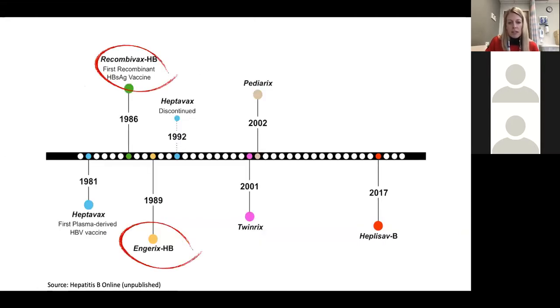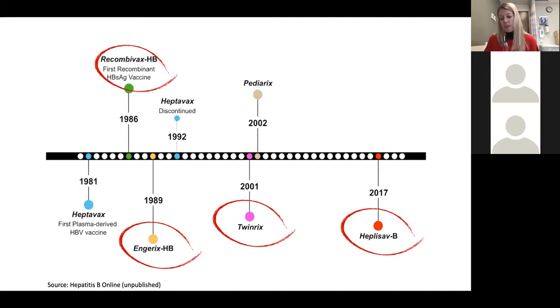There are several vaccines to choose from that can sometimes be confusing. Recombivax and Engerix are your typical single antigen, 3-shot series Hep B vaccines. Twinrix is the hepatitis B, hepatitis A combo vaccine. It's also 3 shots. And Heplisav-B is the newest kid on the block. It is a hepatitis B vaccine with a novel adjuvant that has more seroconversions, and it's only 2 shots. So if your clinic has that available, that's not a bad option for folks.